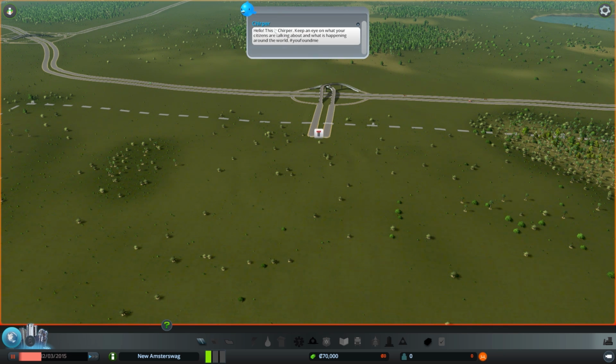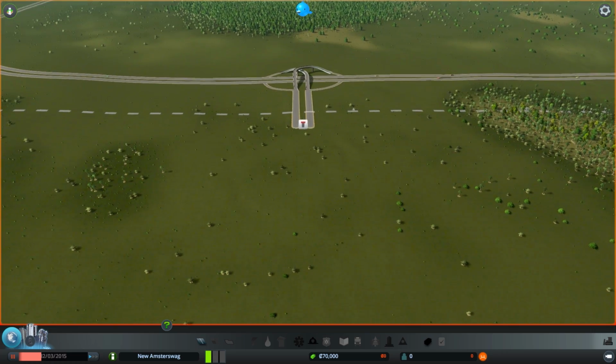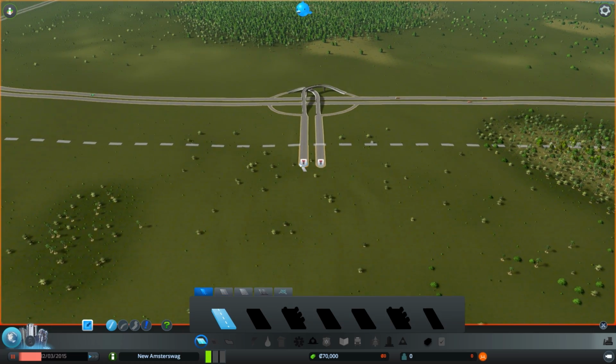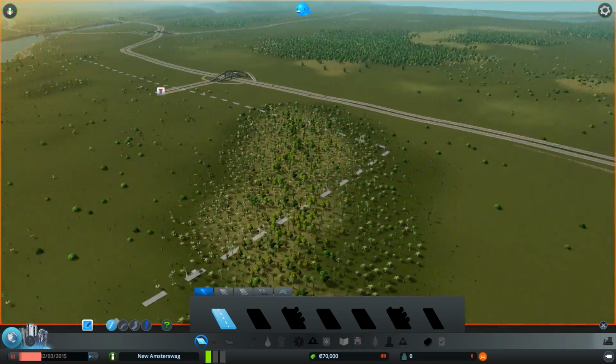Alright, so this is Chirper, which is basically this game's version of Twitter, where you can see stuff that your citizens are talking about, which I think is pretty funny. It's just that the sound is a little bit annoying every now and then. A lot of people get annoyed by it, so pretty sure they're gonna fix that soon.